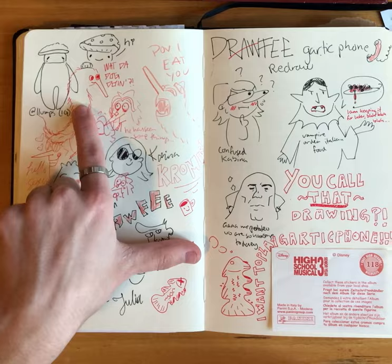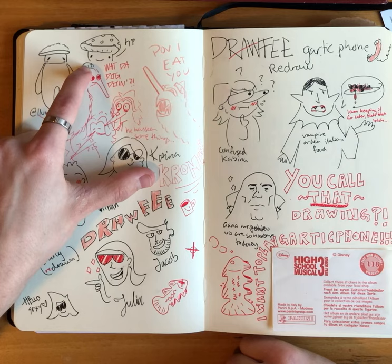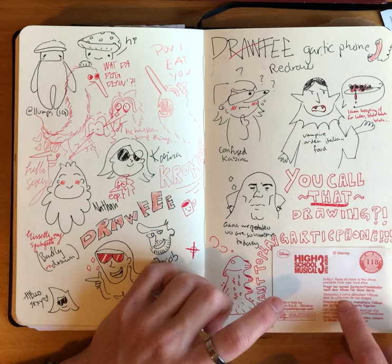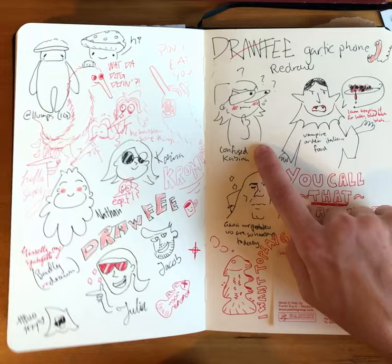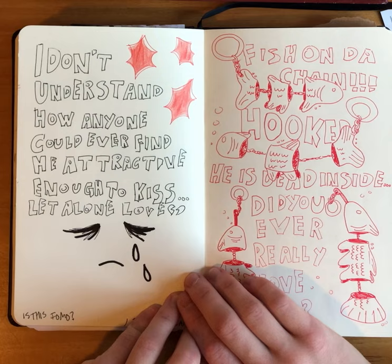I woke up in cold sweat with this idea of a worm on a string with a hat. I just had to try it. I think it was like 2 a.m. Some more fish. This is the back of the High School Musical sticker. I really want to play Gartic Phone, so if somebody wants to play with me, just saying. Confused Karina. Yeah, whatever. Next page. Vent art.